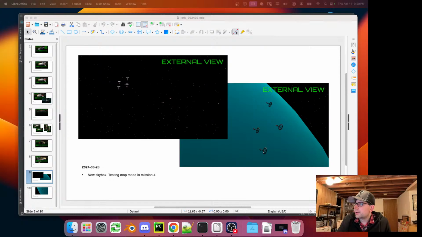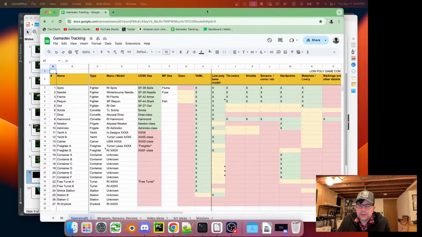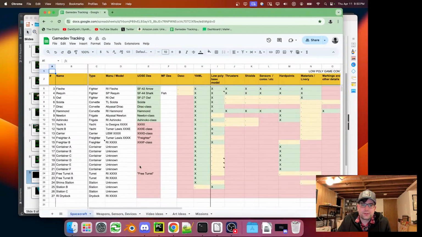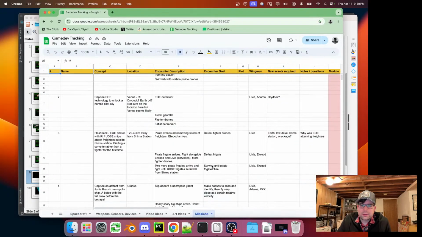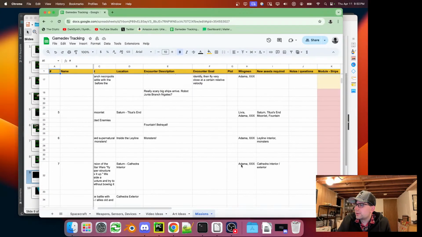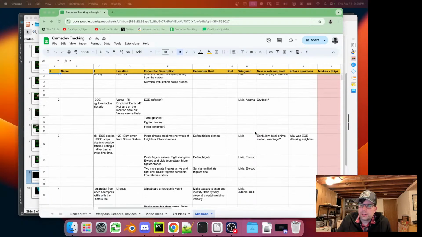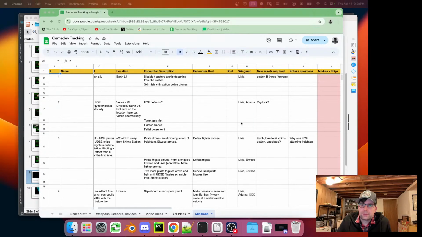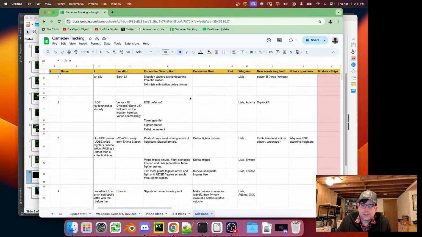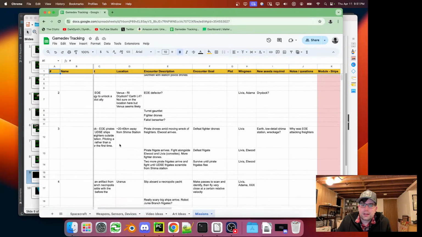At the beginning of the year, I made this content spreadsheet for all of the ships, and you can kind of see how things are starting to get filled in. I did something similar for the missions. So I actually planned out 7 missions for the game. I think each one is going to have multiple encounters in it, but 7 felt like a good start, and I was able to list what I needed for each one, skyboxes, descriptions, things like that. And yeah, I started building out mission 4. So that's exciting.